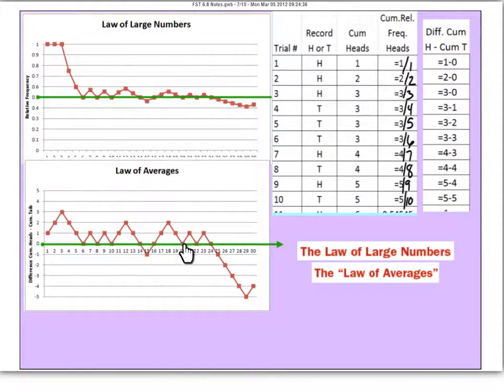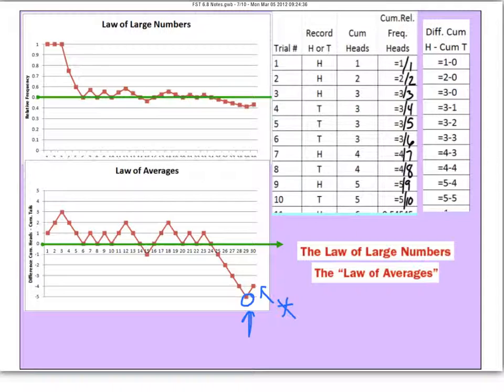Well, what this says is you're going to see it starts bouncing around the green line, but it doesn't mean it has to stay there. It could be that we end up getting a lot more tails, tails, tails, tails. And here's the fallacy again, the law of averages. When you're down here and you're so far away from the theoretical probability, the problem people make is they're at this dot, and when they're coming up to this next try, they're like, we've had tails so many times that we have got to get heads this time. They say you have to. There's a higher chance of getting heads, and that's wrong.